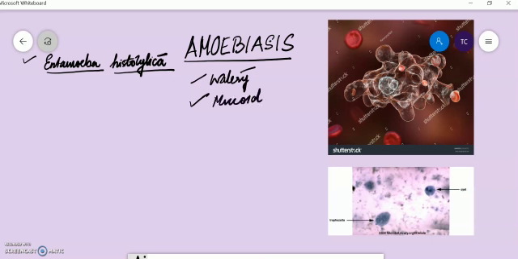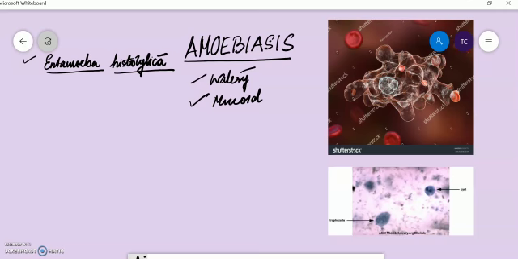When this organism invades the surface of the epithelial layer of the gastrointestinal tract, it starts damaging the tissue, resulting in formation of excessive mucus. Sometimes they are more invasive and penetrate into the deeper layers, resulting in destruction of the tissue, oozing out of blood and hemorrhage. We call it dysentery when mucus and blood are mixed with the stool. So that is the basic difference.